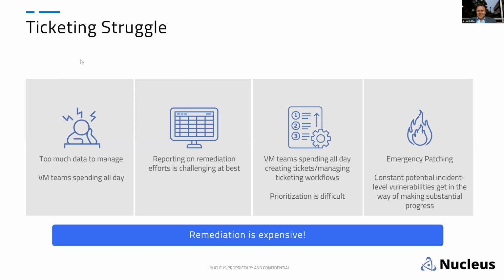All of this to say that remediation is really expensive. Even if it costs you, let's say, $4,000 to fix a single vulnerability, if you've got 1 million vulnerabilities, you have to now multiply that by 4,000. And so the numbers get really big. Obviously this is why prioritization exists in the first place. But the numbers get astronomically huge, and it's daunting to try to figure it out on your own.